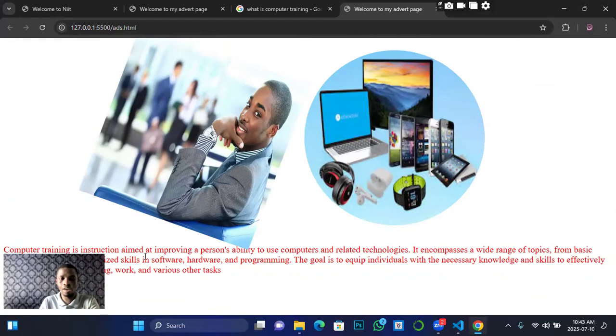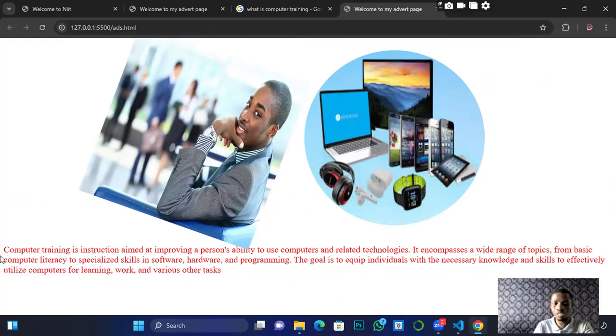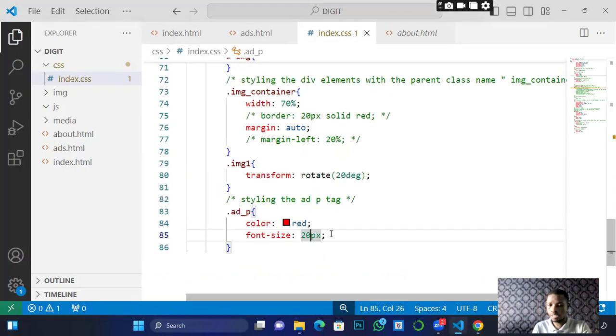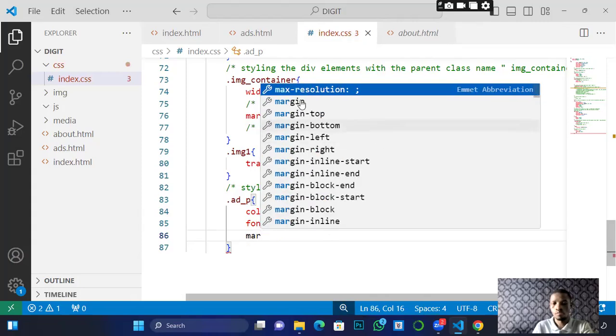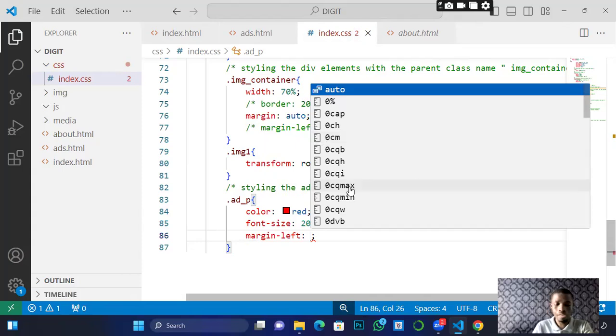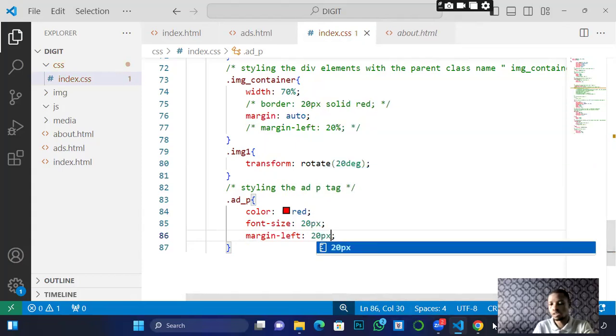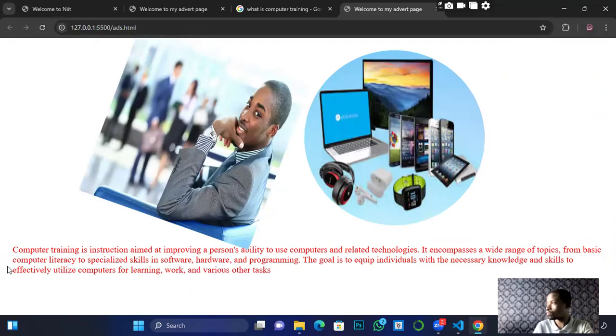Now I have an issue here. This text is too close to this edge. It's as if there is no breathing room. It's too tight. So I will move it from the left, right? That is margin left. So if I do margin left, and I say, give me 20 px space. So if I come back here, did you see that it moved now? So I have reasonable space. Make sure that you don't allow your content to be touching the edge. It will make it difficult for the visitor to see everything.